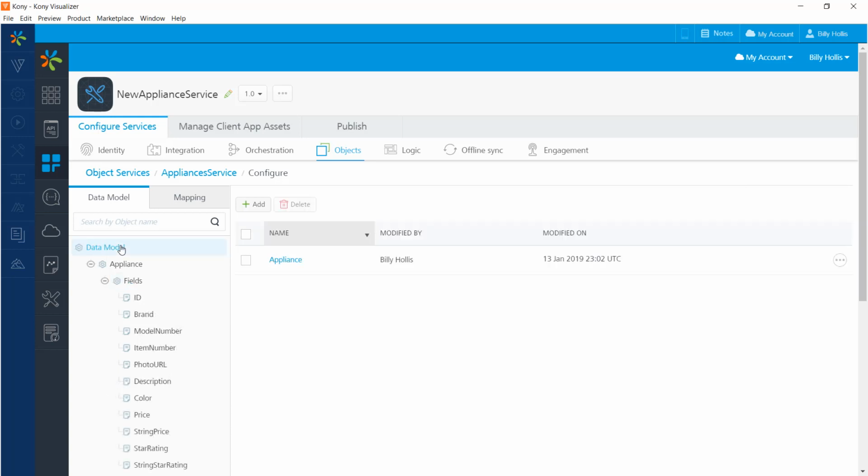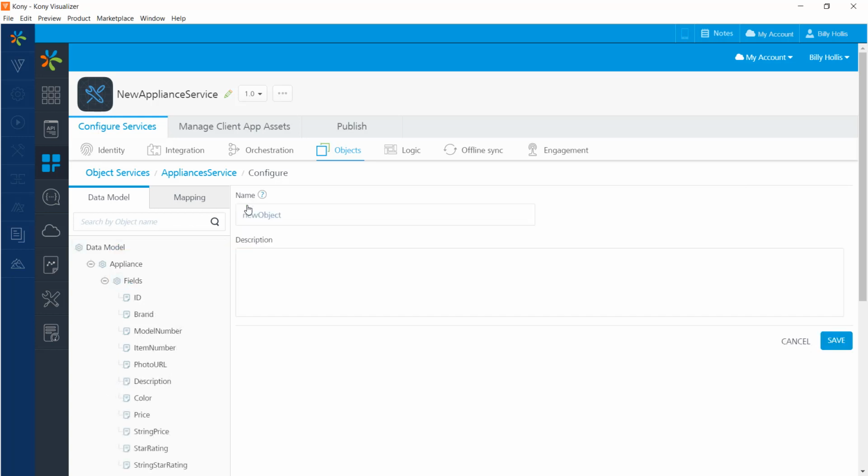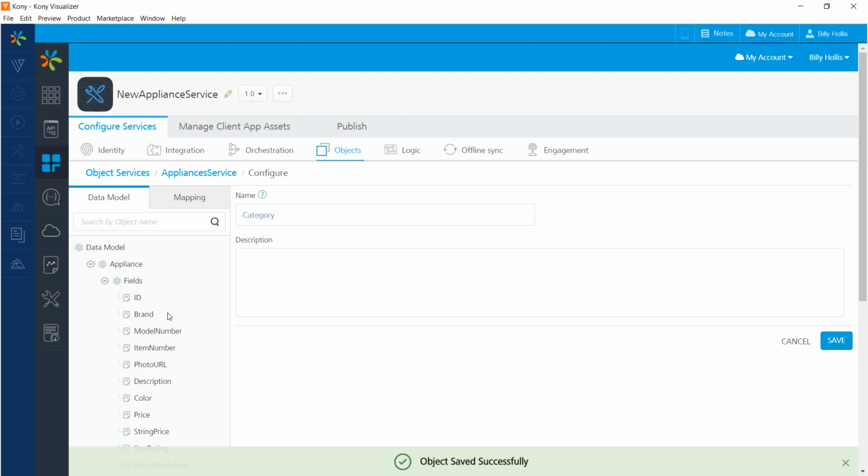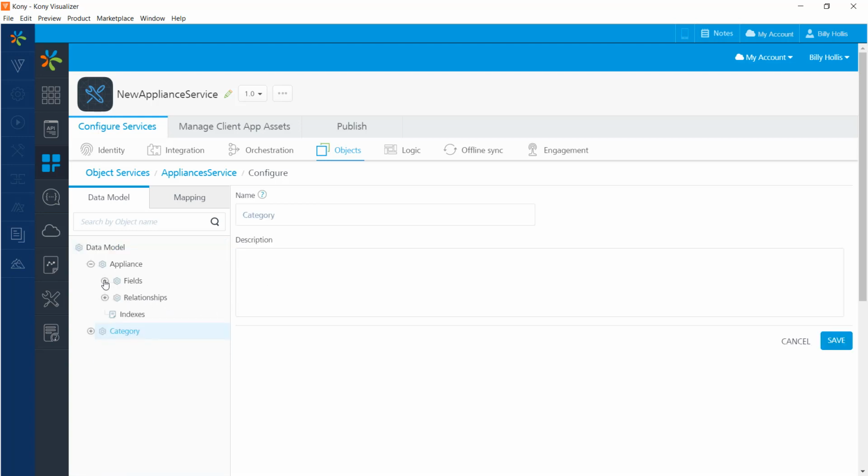Let's go back a level now, and we'll add the next data model to the service. It will be for the category of appliance, such as refrigerator or washing machine. So I'll save it. And then we'll go to that object model, and just like we did for appliances, we will open up the node and look at the fields for it.